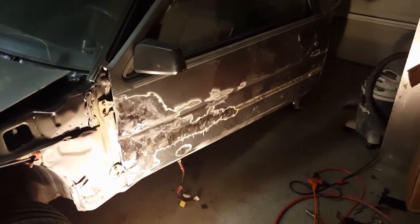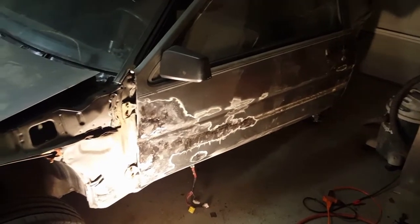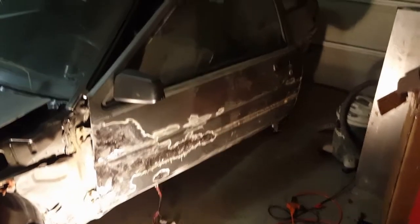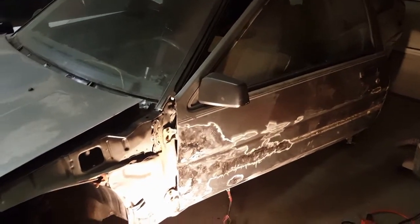I can primer it, make it not look so bad, and I can paint the rest of the car, and then after I get the new door, I can paint that separately, unbolt this one and bolt that one onto this car. So that's the good thing about it, I don't have to sit here and wait for the new door to come in. I'd like to have it as soon as possible though.